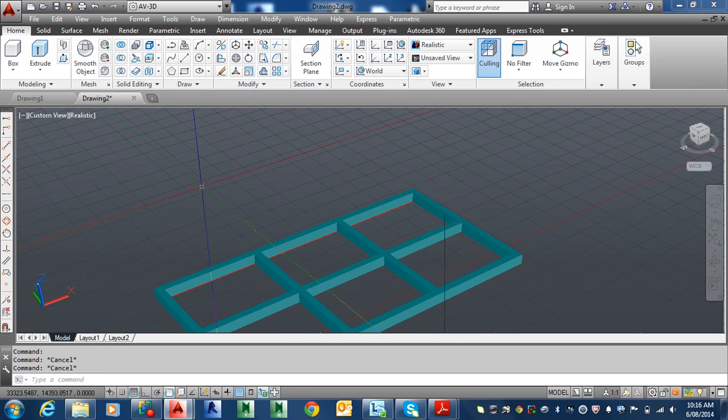Alright, so all you've got to do next is get rid of the nodes. I'm using the window, not the crossing window, to grab the nodes, press delete, I think I got rid of them, let's have a look. It's good to keep it tidy. Yeah, they're all gone.